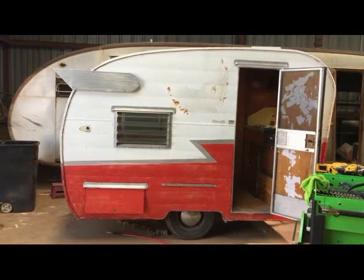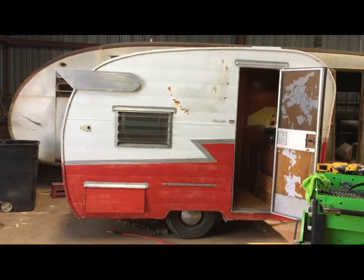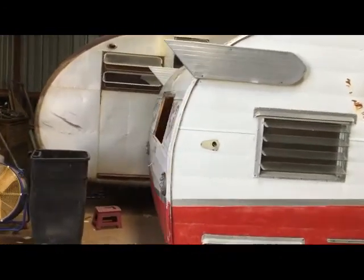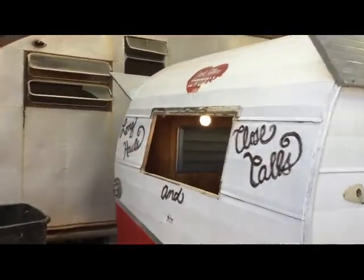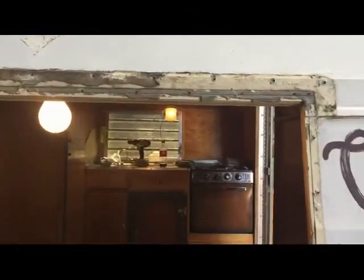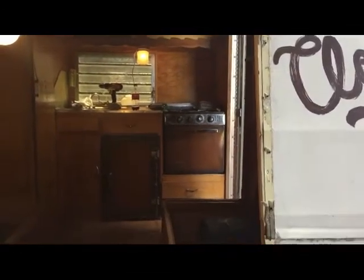It's a 1963 Shasta Can-Ham. When we got her, she had a lot of damage in the back due to water, so we've had to take out the window and scrape off all the decals. And when we took out the window, this is kind of what it's looking like. And once we got to the inside, all right, this is what the inside's looking like.